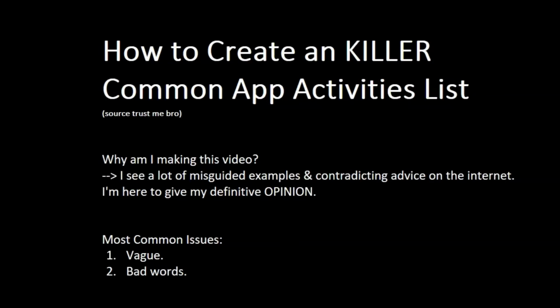So today we'll be talking about how you can create a killer Common App activities list and write those descriptions for your extracurriculars. First off, this video is not going to have any fancy editing or anything. I'm sure you guys have the attention span to sit through a video like this. So why am I exactly making this video?